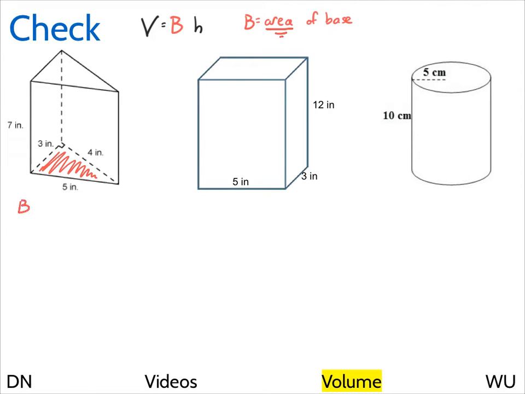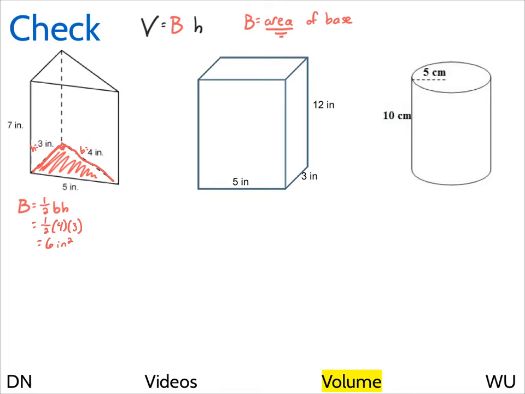So to find the area of that base, we have to do 1/2 base times height. Notice that this right here is a little b, which refers to a side. This big B refers to the area of the whole base. So first we have to figure out what are the base and the height on this triangle. And remember, since there's a right angle here, we know that these two sides are the base and the height. So I'll call 4 the base and 3 the height. So to get the area of the base, we have 1/2 times 4 times 3, which equals 6 square inches.